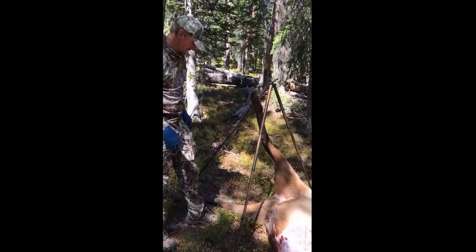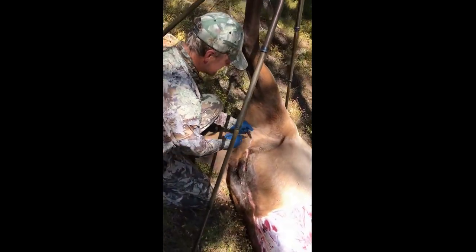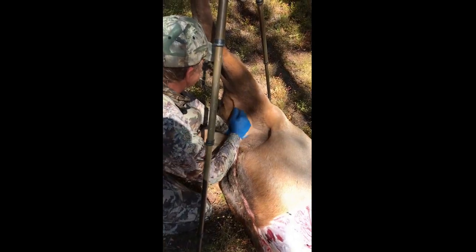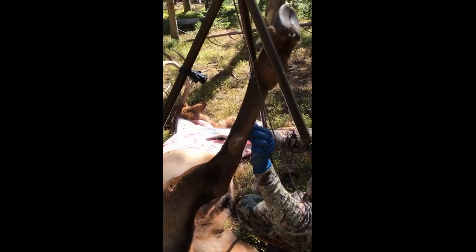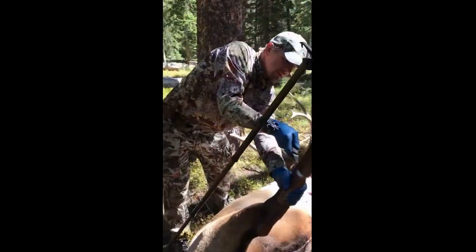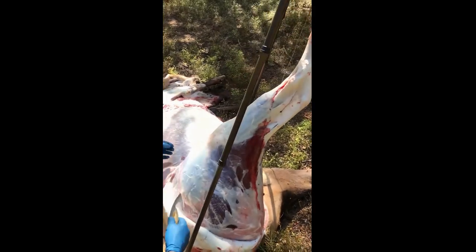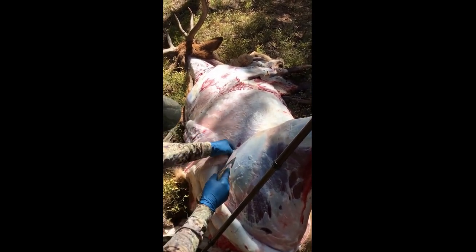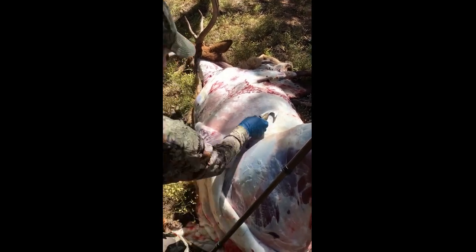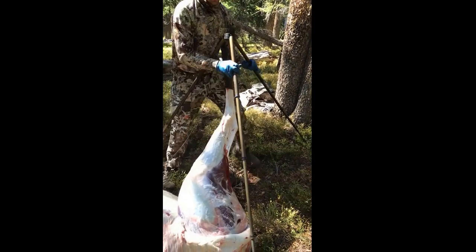When we skin this back leg, I like to come right up from the center here where the hide's kind of thin and go right up the inside, up above the gland. You want to get that off with the hide. The gland is right here — it's in the pocket of that flank — and you want to take it off with the hide. It's really jelly, loose stuff there and you want to try to get that peeled out of that corner. To get that leg back, it's kind of tucked in there — what I like to do is take the leg and just kick it back like this and peel it right out of there.